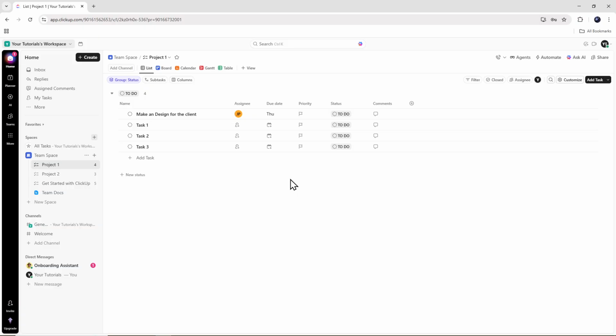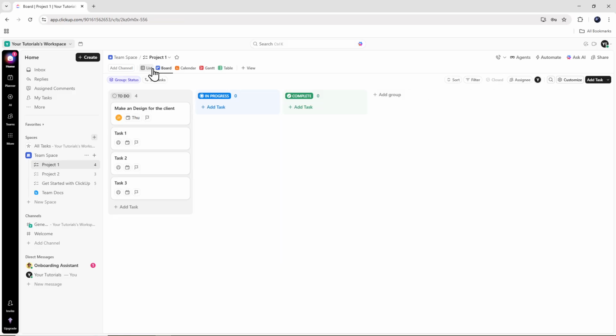At this point, the task name is set, it's assigned to the right person, and it has a due date. If you open the task from the list, you'll see the assignee and due date exactly as you selected, confirming everything saved correctly. If you don't see the task right away, scroll within the list or check that you're still viewing the correct space, folder, and list you selected earlier.